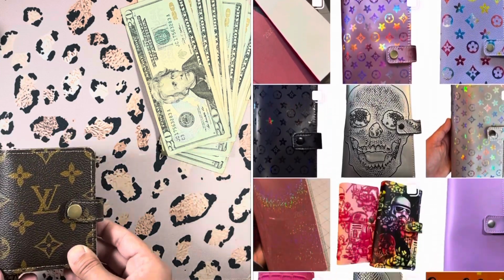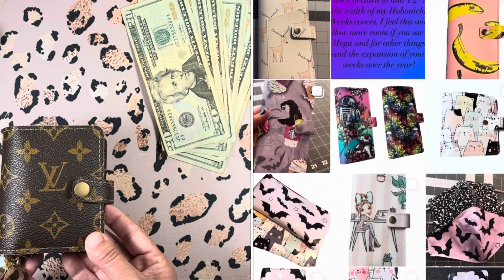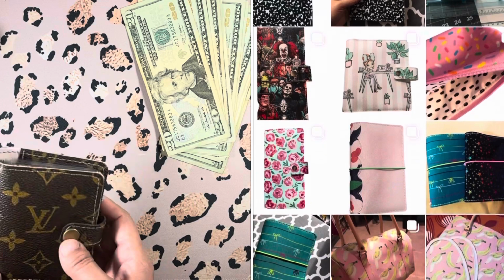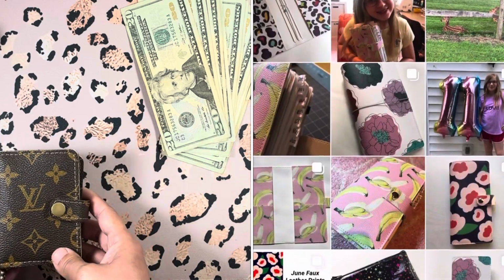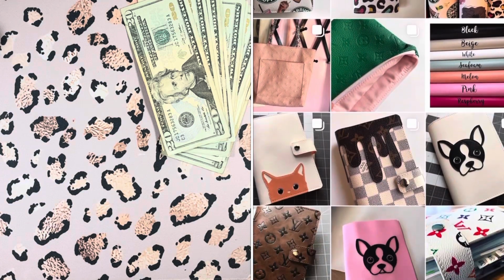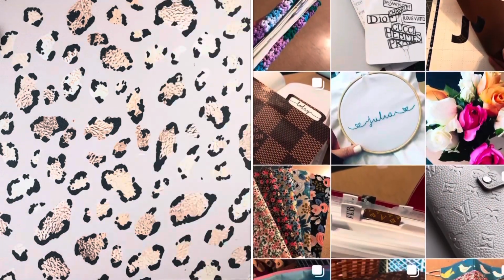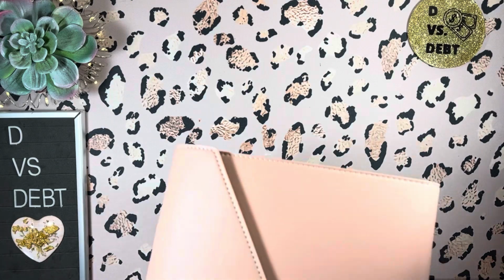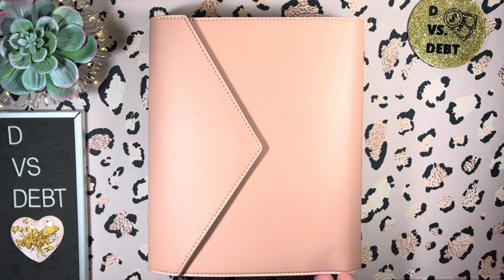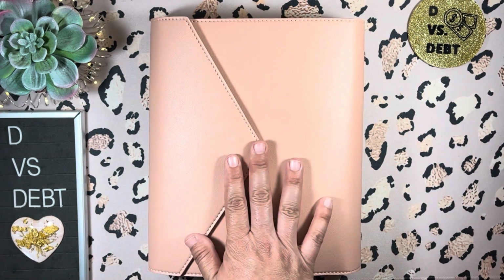Before we get into that though, obviously the name Lil Louis is a play on Louis Vuitton and the fact that this is so tiny. He is an A9 size, which is itty bitty baby size. You all know how I like to name my binders, but I hadn't really shared the story except in the comments when replying to people about the meaning of the name. So for example, this is Big Bertha.